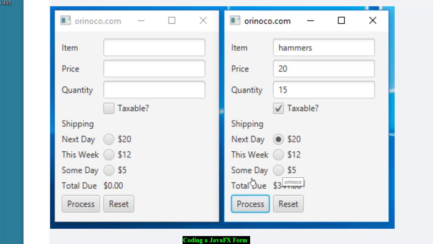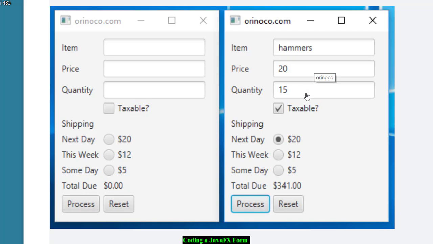Now, regarding these labels, everything down here is labeled except for the button here, of course. These labels are not involved in the processing in any way. So you do not have to create named instances of these labels. All you have to do here, for example, is say Label lbItem, using lb as the prefix for labels. Label lbItem equals new Label("Item"). That's it. That's all you need to do there. It's not involved in the processing. You can create it with the constructor, using the new keyword. You don't have to create a named control.